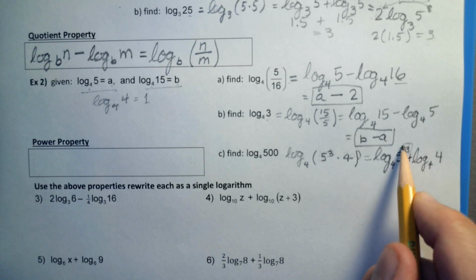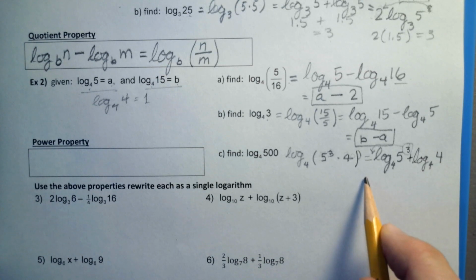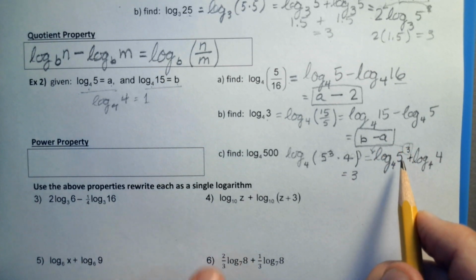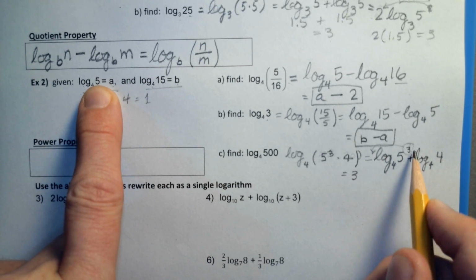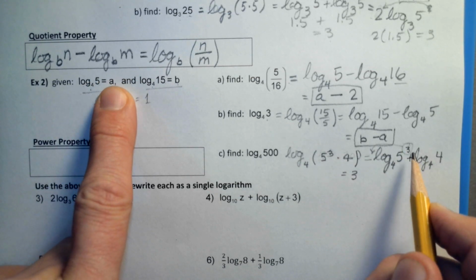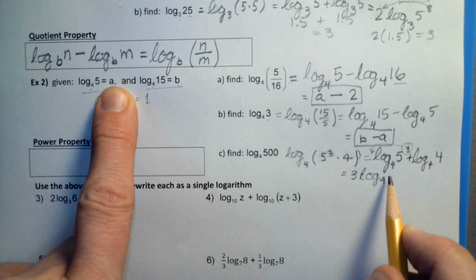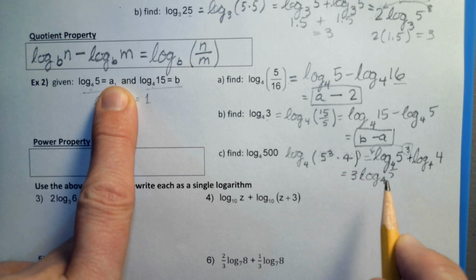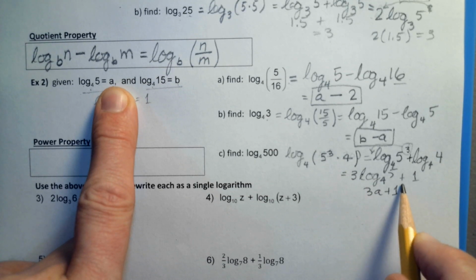We can use the power rule to bring that down in front. We saw that in the other page. We know this is just 1. So this will be 3. Don't try to write the answer in this stage. You want to bring this down, because what happens is people write this as a cubed, and it's not. Because remember, it's not the whole logarithm that's being raised to the third power, so it wouldn't be a cubed. It would be 3 out in front times log base 4 of 5. So it's going to be not a cubed, but 3a, right? And then, of course, this would all be 1. So we have 3a plus 1 is our answer there.